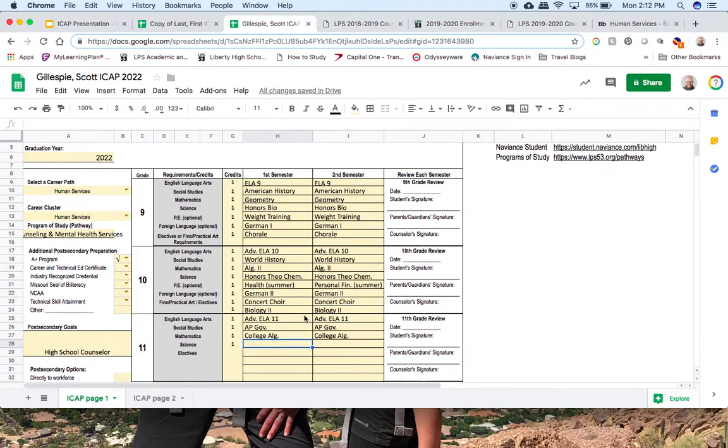And then for science, since I kept moving forward with biology 2, I'm going to just keep that trend going and go with AP Bio. All right. And so those are the 4 core subject areas. Now for me, I really like German, so I'm just going to plan on taking German 3. And I'm also super passionate about choir, so I'm going to stick with concert choir.